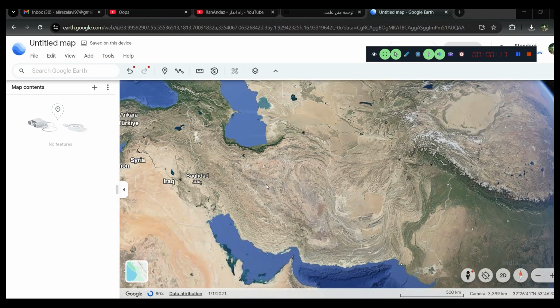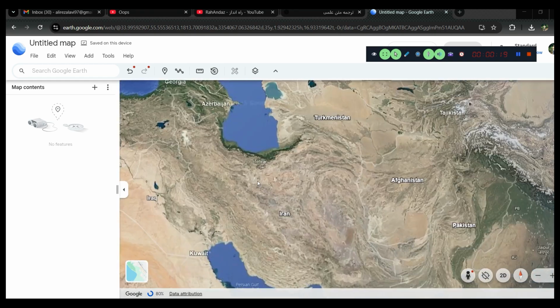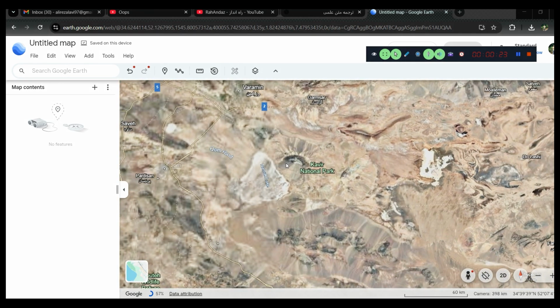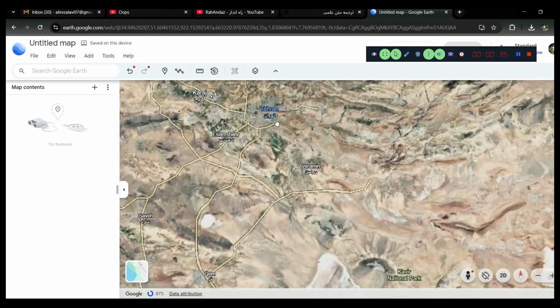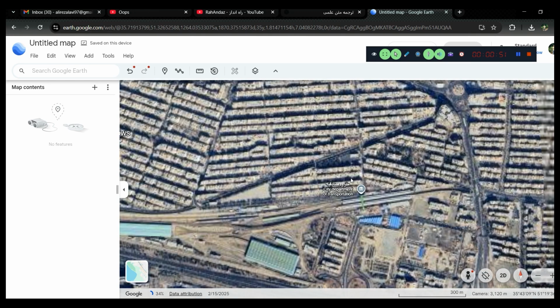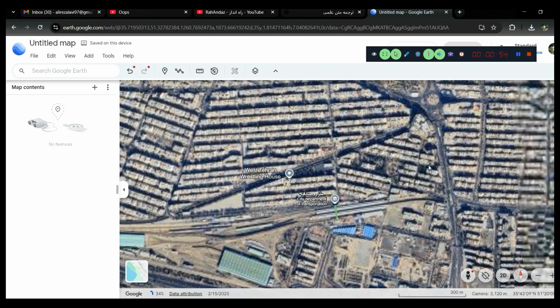At the first step, as I mentioned in the previous video, we can choose our favorite location by zooming in on the Earth. Okay, I dedicate Tehran as my favorite place to calculate its area and its perimeter.